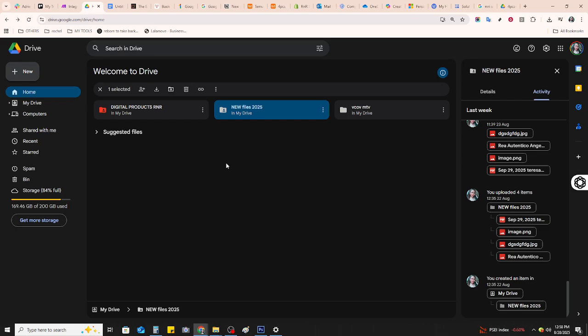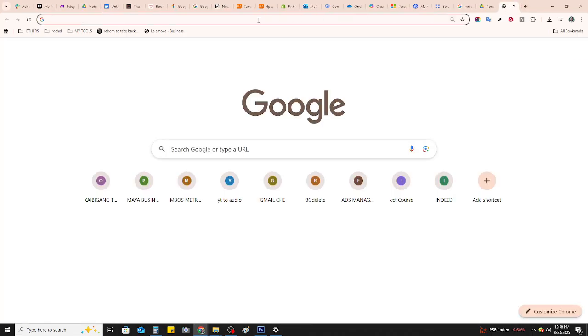First, we'll start by taking a look at Chrome's appearance settings. This step is crucial if you notice your cursor appearing white when it should be a different color, potentially disrupting your workflow. Open Google Chrome and type in the URL address bar chrome/settings appearance. This will take you directly to the appearance settings page.